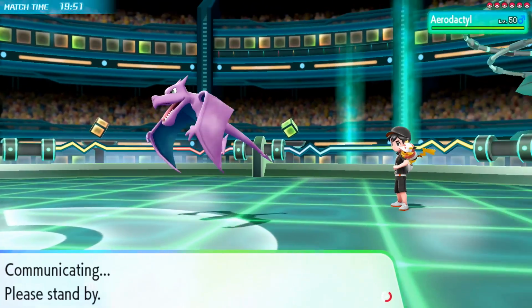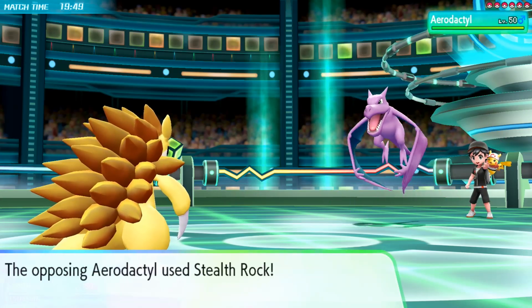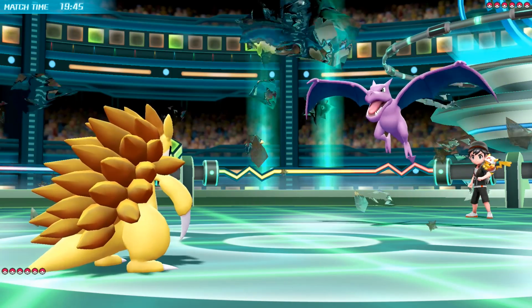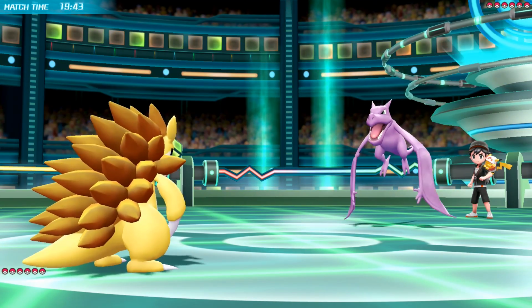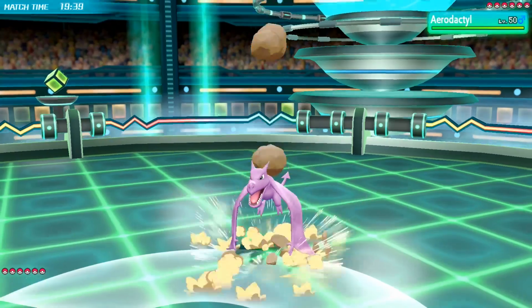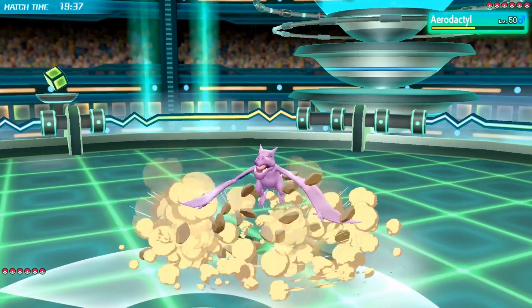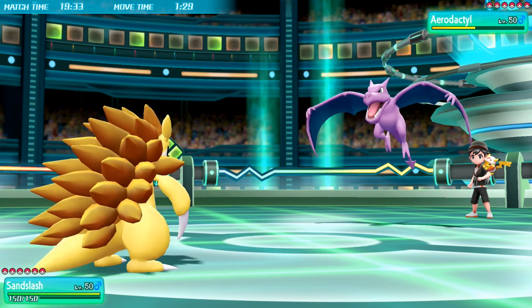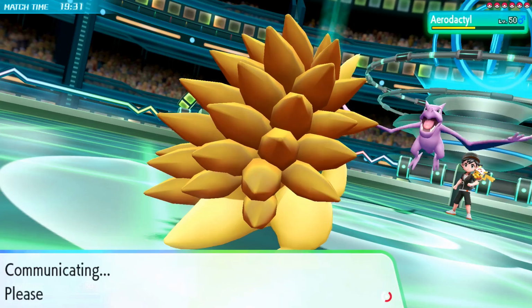Do a good chunk to Aerodactyl, putting it in KO range of Thunderbolt as they go for Stealth Rock. They don't do much back to me, so I value this Rock Slide damage if I do manage to connect. Nice, we connected. So this is really good for, again, my other Sandslash's Ice Shard, and also just weakening Aerodactyl. So we'll get up our Stealth Rock here.